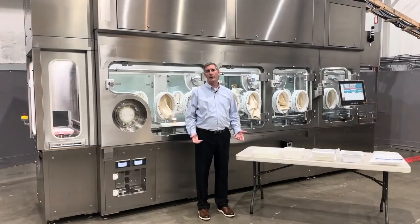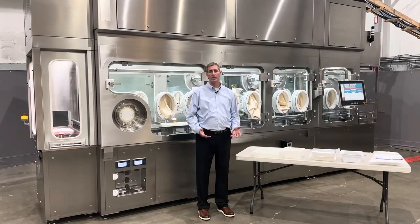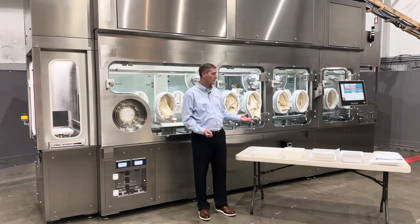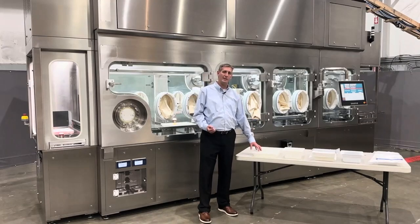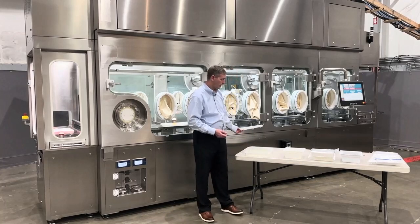So one of the common applications that we commonly address with the Genesis R system is the cell and gene therapy application, specifically gene therapies. Now, what I have here on the table in front of me is a number of different formats that we're able to process on this machine, but one that's quite common in particular that gets requested is the Daikyo West CZ, or Crystal Zenith vial. And that particular product historically has come in what we call a tray pack.